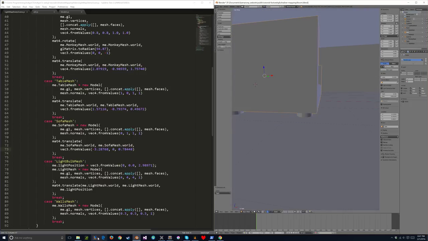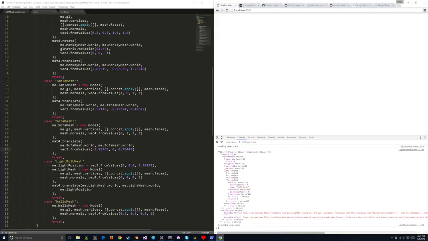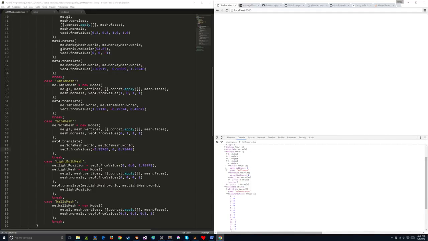Also, if you really want to do things the right way, I believe all of these transformations... Is this the walls mesh? Oh, here we go. Let's see, so the transformations, okay, yes, so they're not right here.